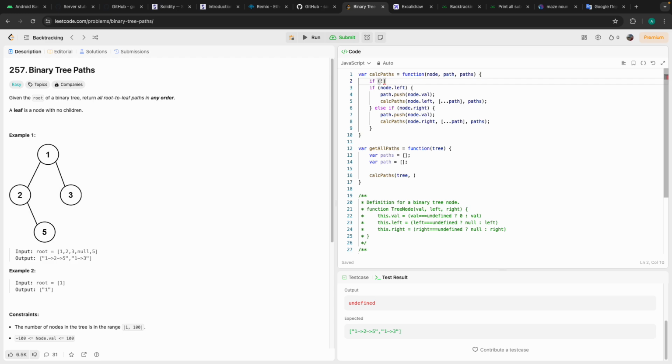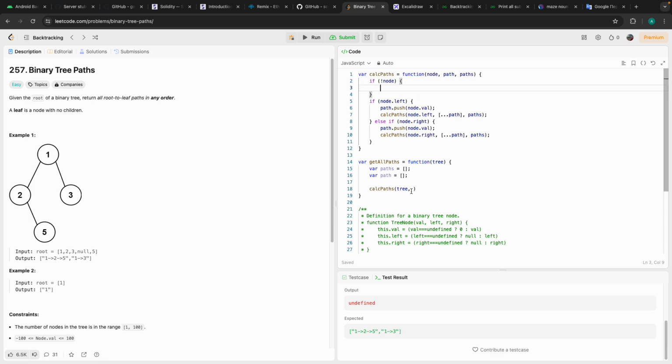If I don't have, no, because the initial tree can be empty. So I just need to return.